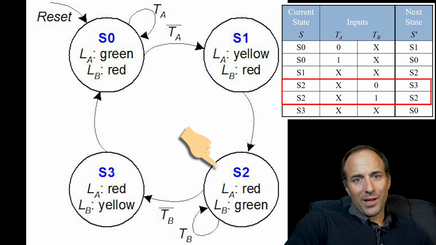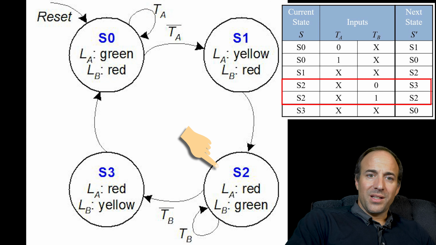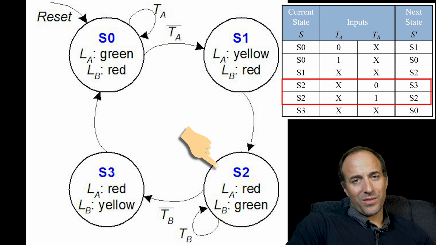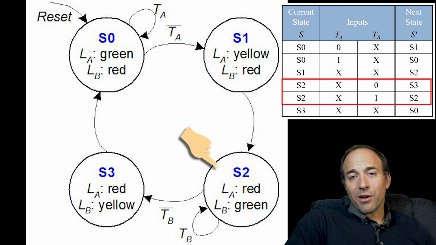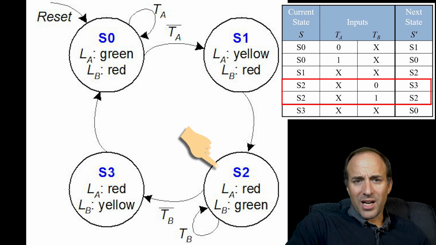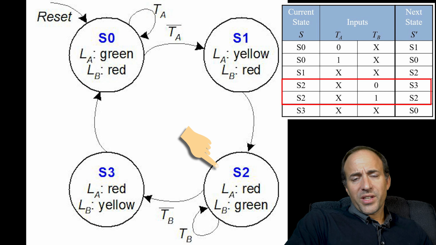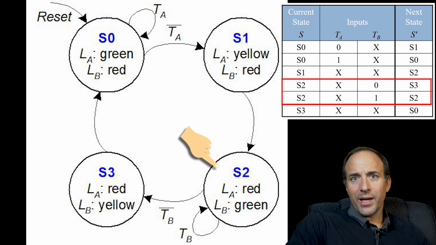So if we want there to be a yellow light for 10 seconds, then the clock period must be 10 seconds. If the clock is faster than that and we still want to be in a yellow light state for 10 seconds, we would either need multiple yellow light states that we would have to walk through, or we would have to have another input that would be a timer, a 10-second timer that we would use together with this state machine as another input. But in this case, we're taking the simplistic approach where the clock cycle is assumed to be a yellow light interval.